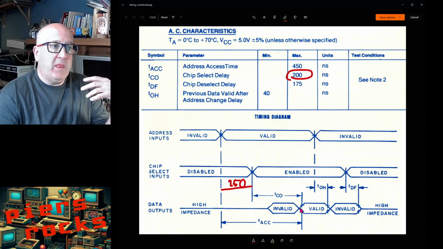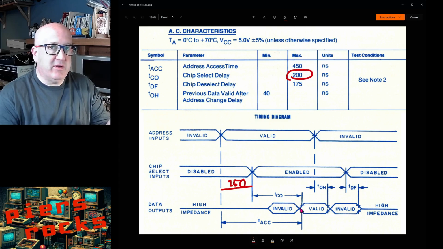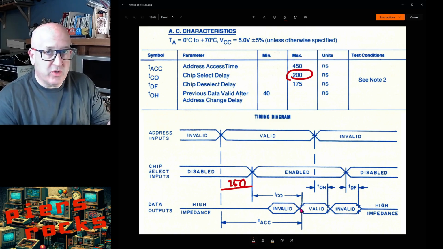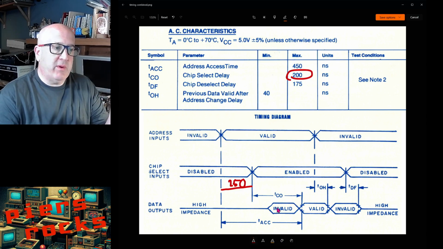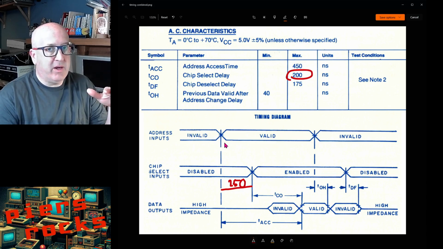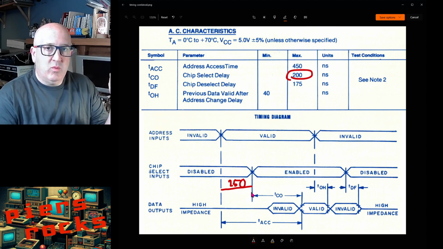So at least my reading of the datasheet, and feel free to comment down in the comments if you think I'm wrong, I'm sure you would anyway, is that you do get both of those different timings if you're replicating this ROM. You get 450 nanoseconds or 350 from address inputs giving a value to getting the data byte out, and 200 nanoseconds for the chip select line. That's what we're working with.